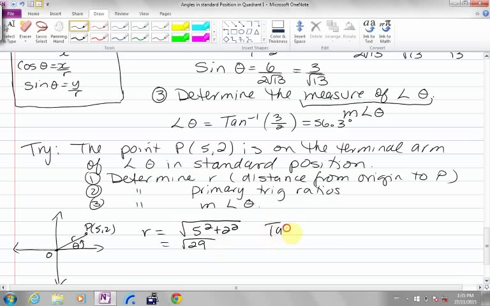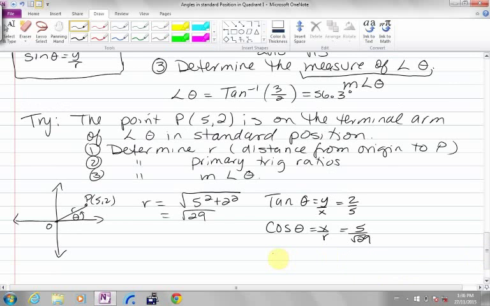So tan theta, which is y over x, will be 2 over 5. Cos theta, which is x over r, is 5 over root 29, and we can just leave it like that. And sine theta, which is y over r, is 2 over root 29. And I would get in the habit of just writing out what that ratio is every time, because every time you do that, it's going to connect it back to your brain, and pretty soon you're going to remember that. So I just get in the habit of writing them out each time.